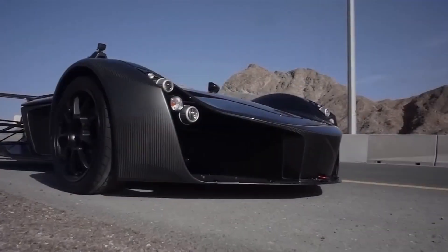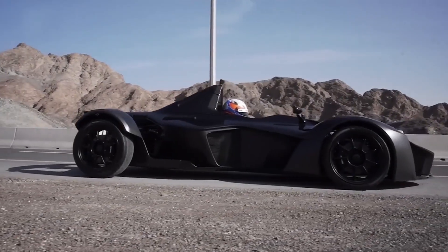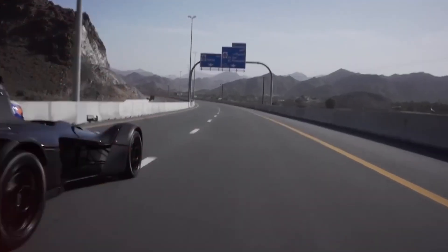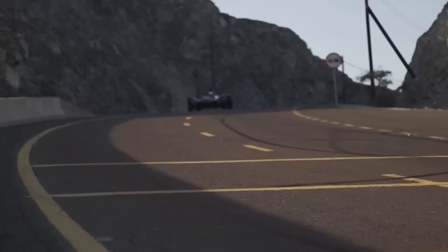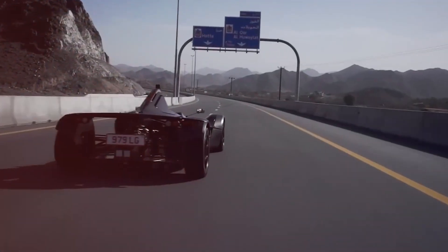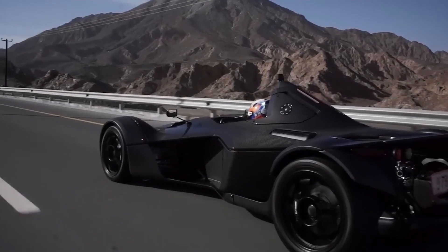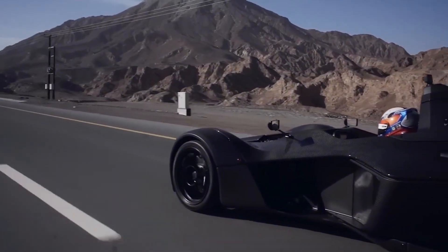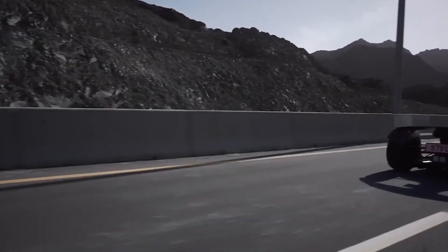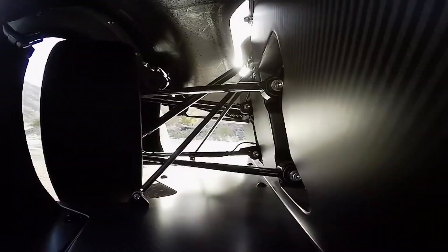The car's structure is equally remarkable. Built with a carbon-fiber monocoque and graphene-enhanced body panels, it offers outstanding strength and rigidity while keeping weight to a minimum. Aerodynamics play a crucial role in its design, with every curve and surface crafted to maximize downforce and stability at high speeds. Inside, the BAC Mono features an open cockpit with a central driving position, mimicking the feel of a Formula One car. Additional highlights include pushrod suspension, AP Racing brakes, and Pirelli Trofeo R tires, all working together to deliver a raw, unfiltered driving experience.